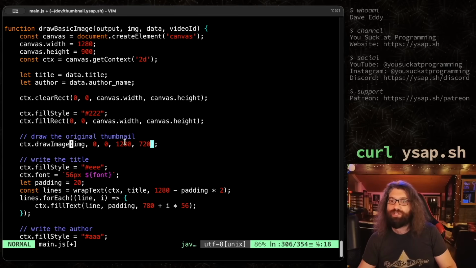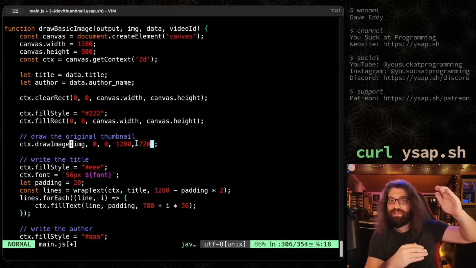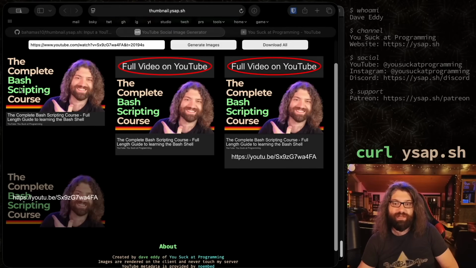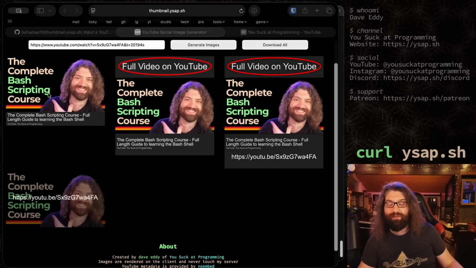And then we draw the original thumbnail on top of the image. Now notice this. We start at X equals 0. We start at Y equals 0. We draw the thumbnail for 1280 width, 720 height. So that means we fill the entire canvas with 222, with gray. And then we draw the thumbnail at the top of the canvas. So as you can see right here, look at this image on the left. This is the one I'm looking at. You can see that this gray color behind the text was drawn on the entire thing, and then the thumbnail was superimposed on top of it. So that means this text is going to be superimposed on top of it.